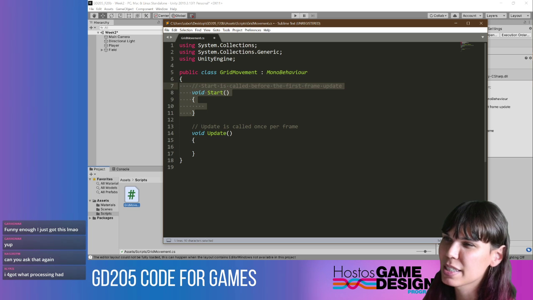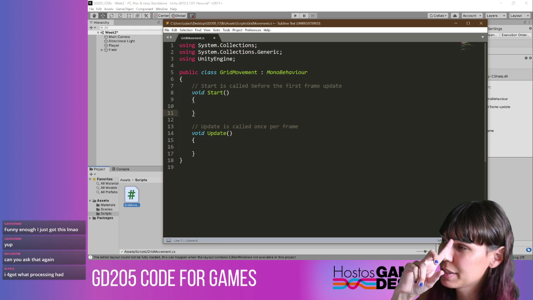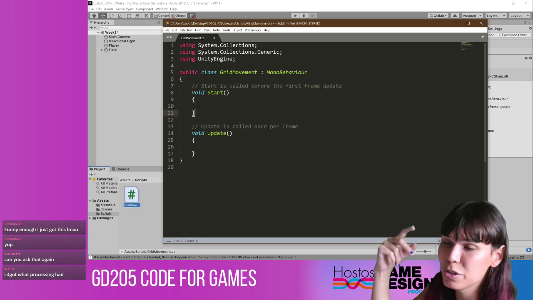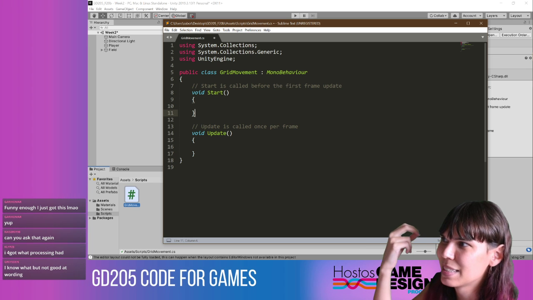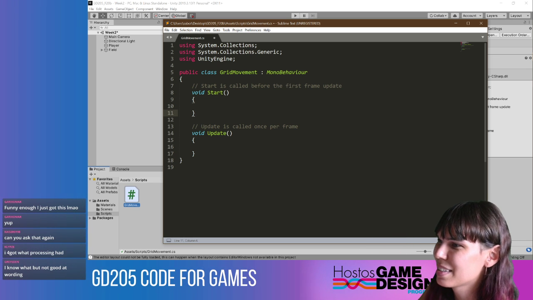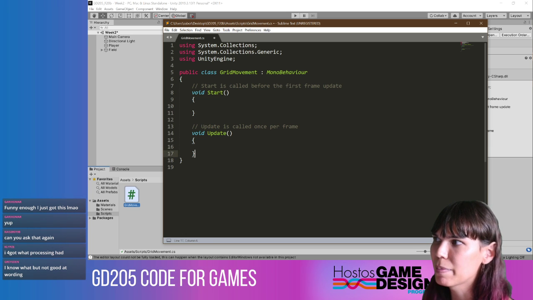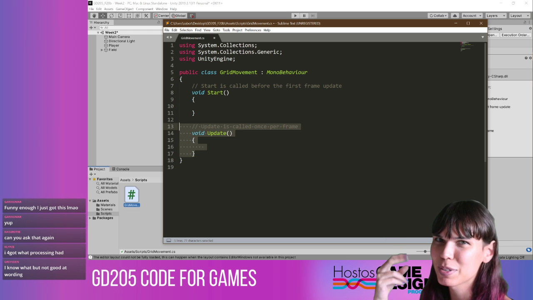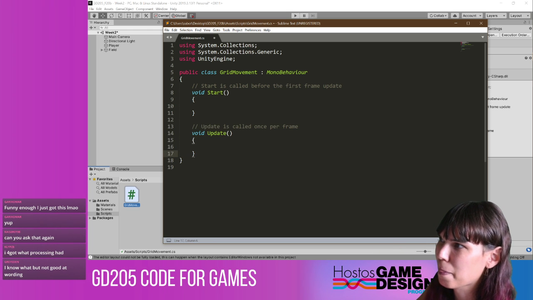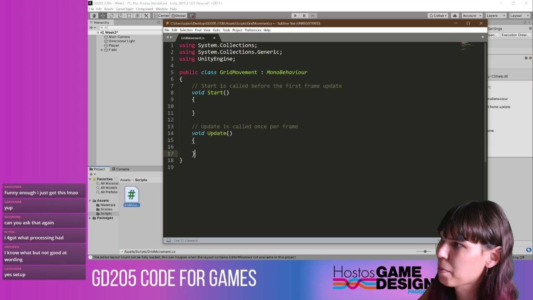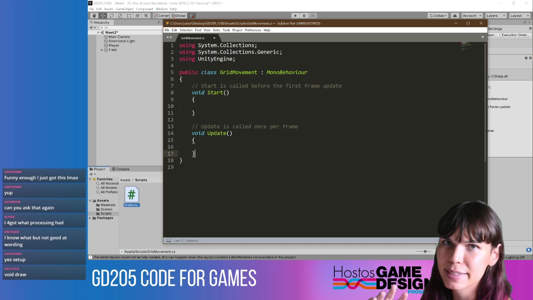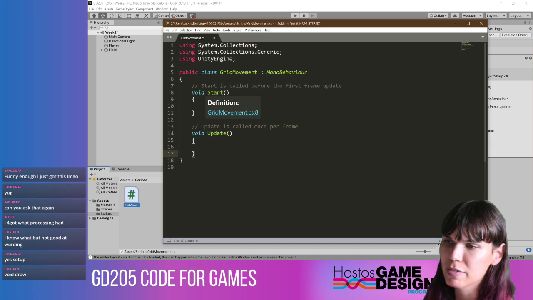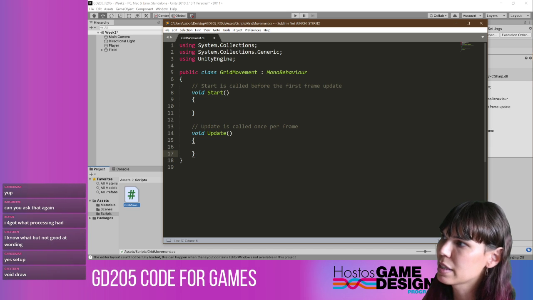Because there's something that's like the equivalent in processing. So like in processing, when you start off a new sketch, you usually write two functions, right? You create one, which is called setup. So that's the first one. And then the second one, the equivalent of update. Does anyone remember what that one's called now that I've told you setup was the first one? Draw, you got it. So same idea here. So start is the equivalent of setup and update is the equivalent of draw.